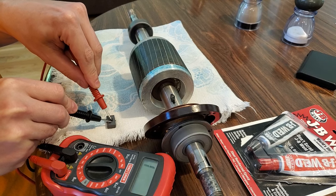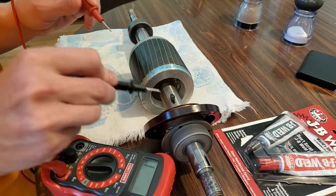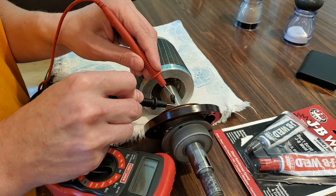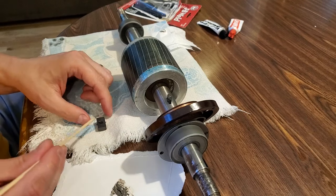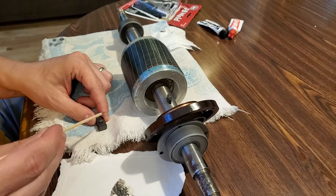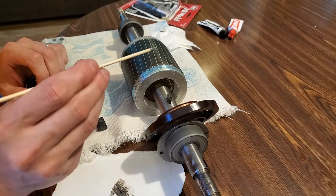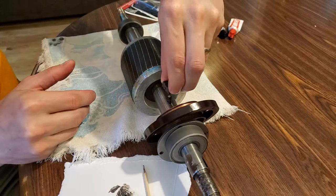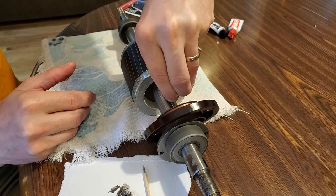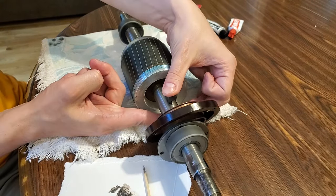At first, I couldn't figure out how this brush worked. I tested the post for continuity, but nothing. It appeared to be plastic. I couldn't find a replacement, so I glued it back together with some JB Weld. I was hoping for the best, and it wasn't until much later that I finally realized how it works.